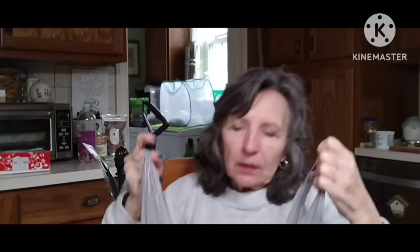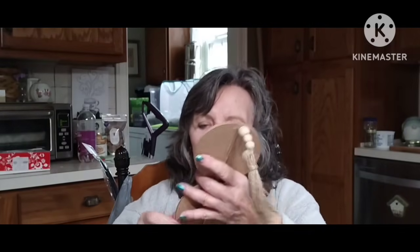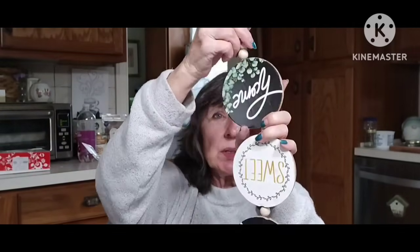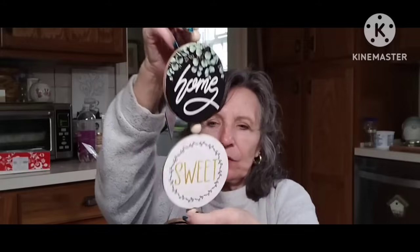All right, so I have these sorted out as to which Dollar Tree I bought them at. So I bought this, and this is going to go in my living room by the entrance. It's just a home sweet home plaque, which is just the right size for the place where I want to put it. Now this is all from one Dollar Tree. Then I got this. I thought that was really cute. It says, all you need is love and a dog. And that's about all I need.